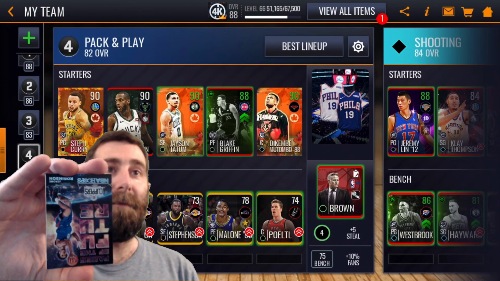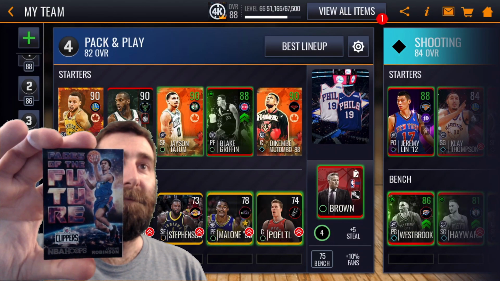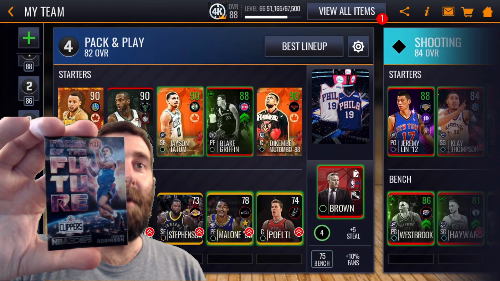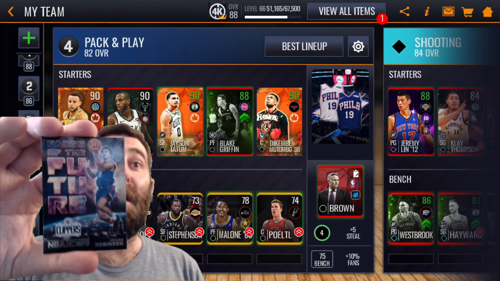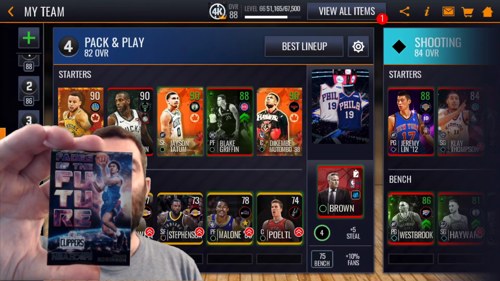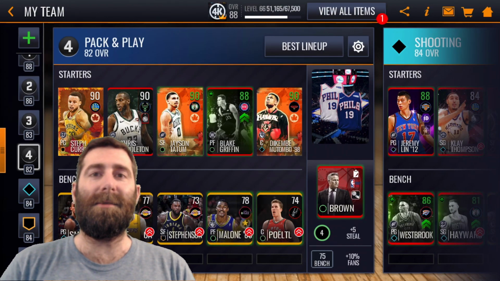Next up, we have... Oh, what is this card? This is a Faces of the Future... Jeremy Robinson. Is that Jerome or Jeremy? I have no idea. It's another player that I'm not really familiar with. Another rookie, I assume. Not one that I'm aware of. It's an interesting looking card, I guess.